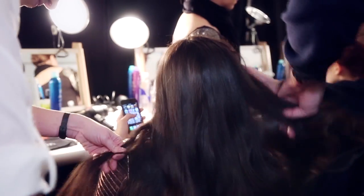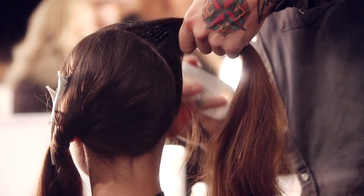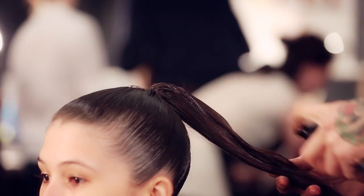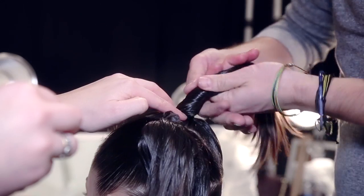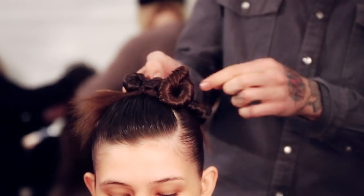So the other look that we did, we started off parting diagonally across the back, using thickening spray to get all the hair in the right direction of the ponytail — one's going to be at the top and one's going to be more on the side of the head. And then the top parts, you just keep twisting the hair down and you form little bunches of hair.